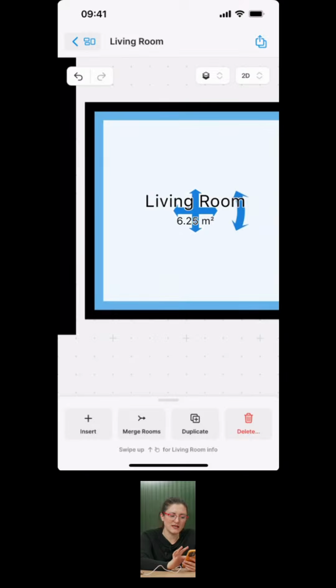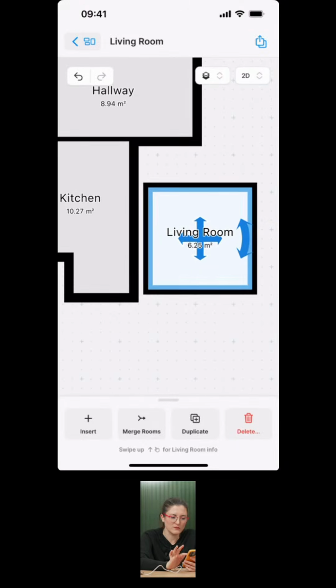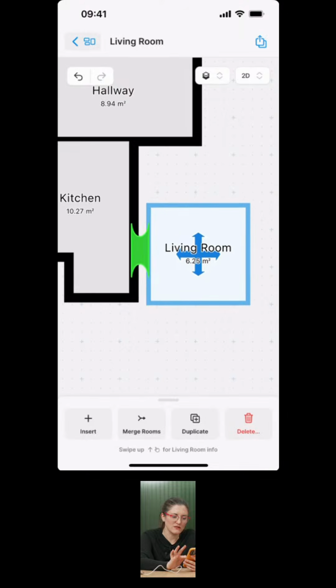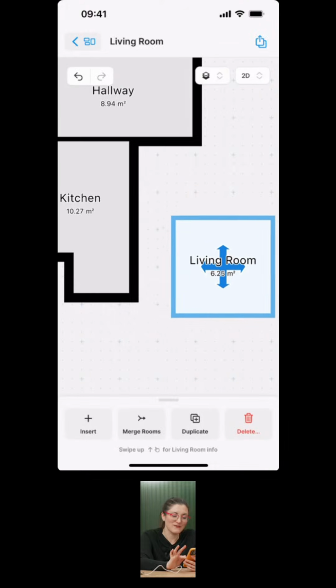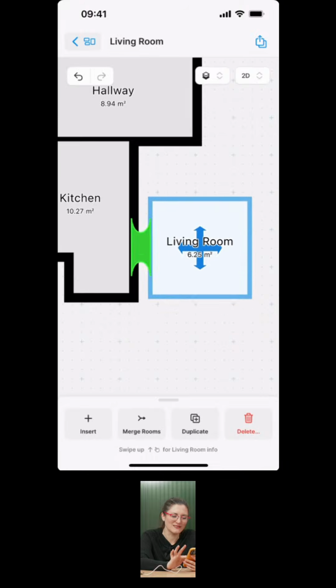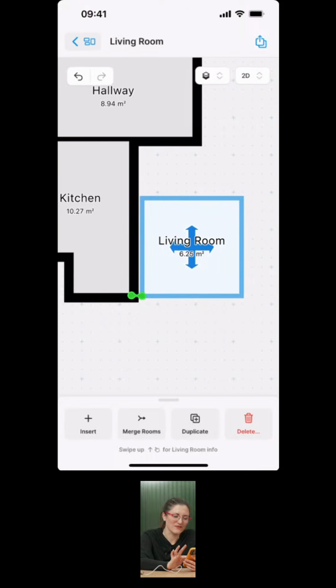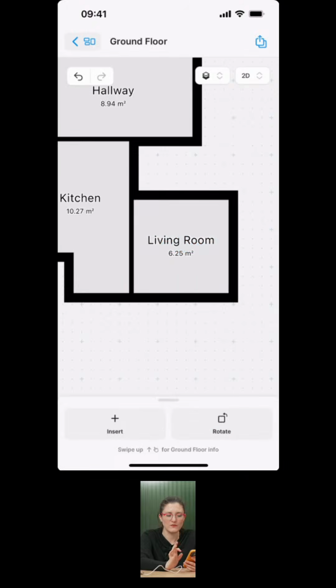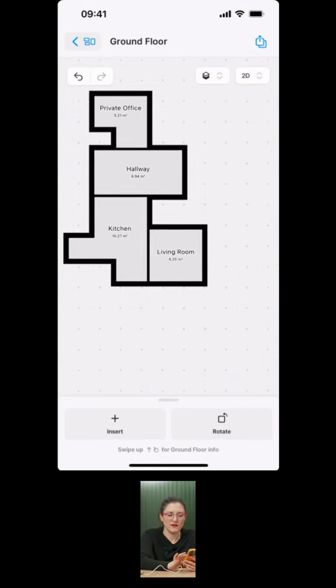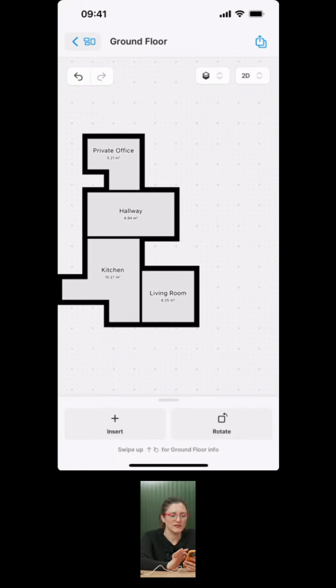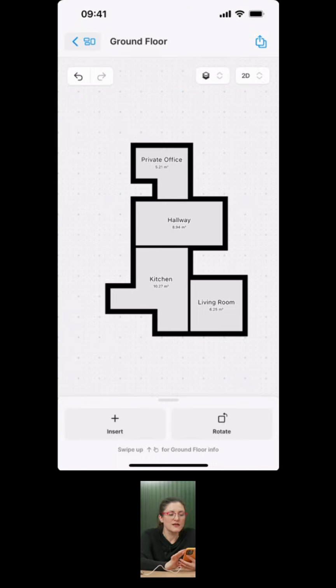If you instead use, let me zoom out a bit, the green dots, let me do it if my app wants. So here, there we go. If you use the little dots, then the corners will be used as a reference to align your rooms. And if I let go, voila, the room snaps and they're perfectly aligned. It depends on what you have to create and what you want to achieve.